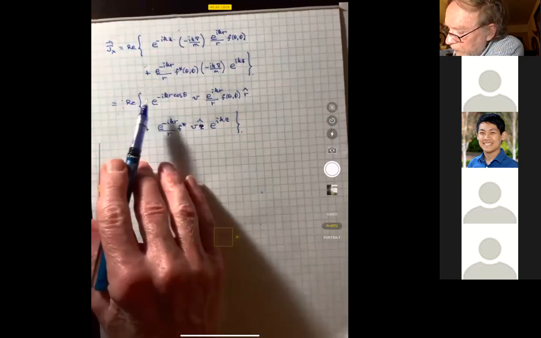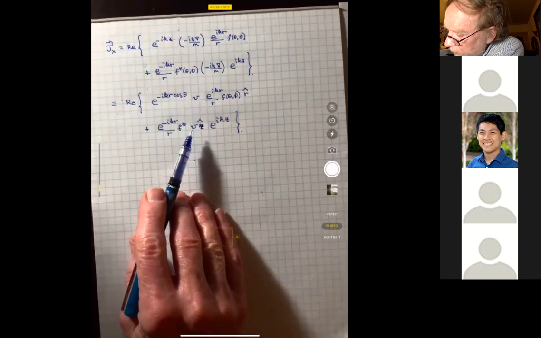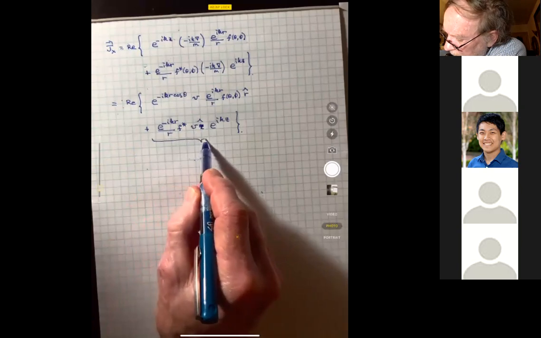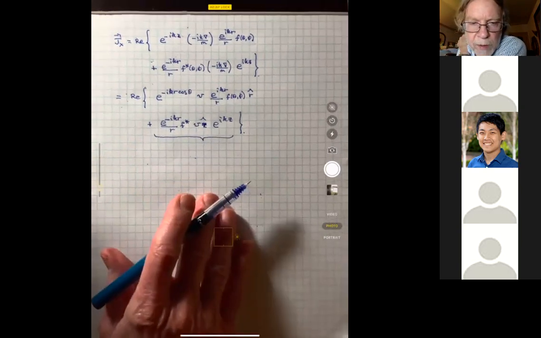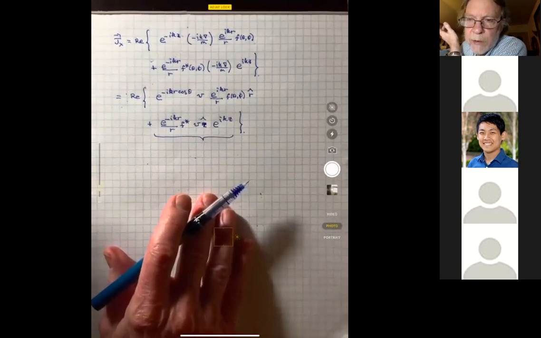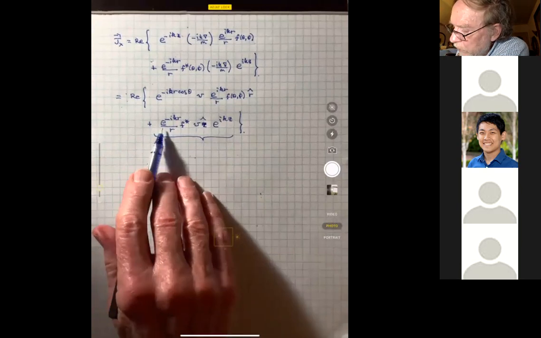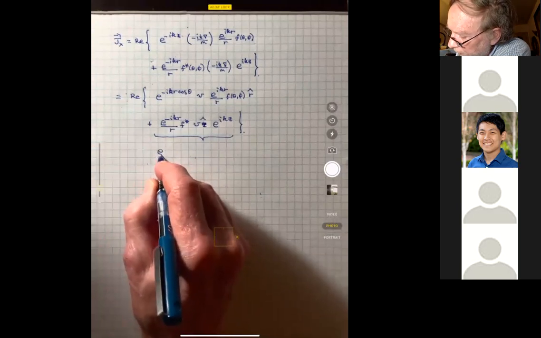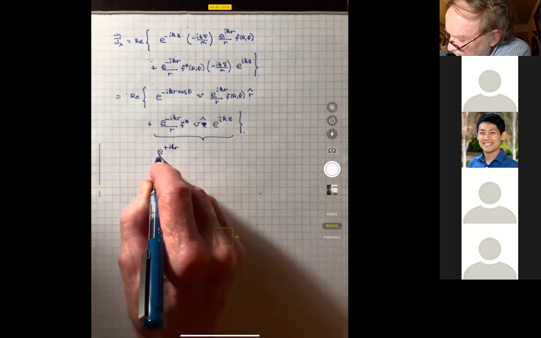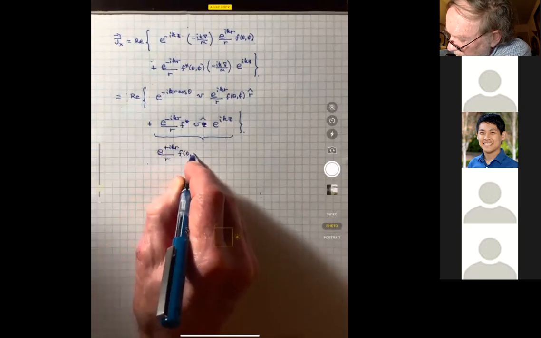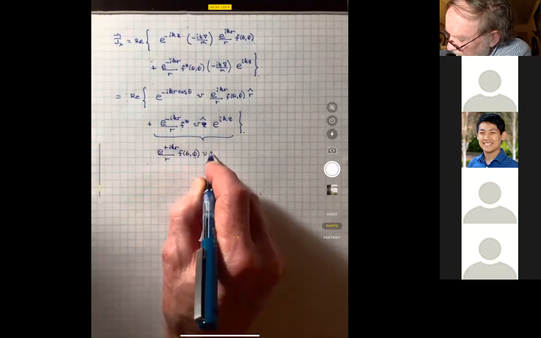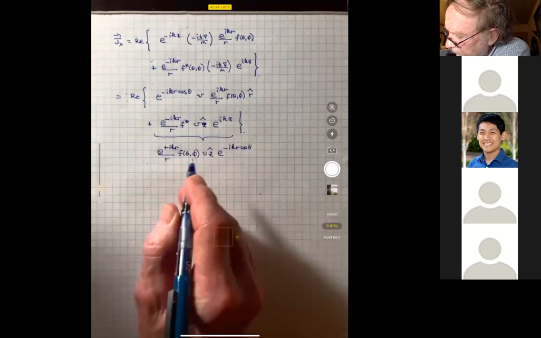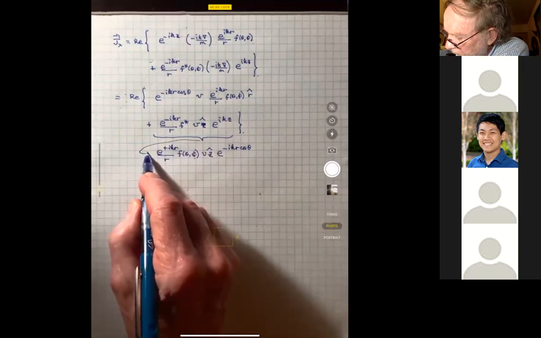Now we've got the real part of the sum of two complex numbers. It's convenient to combine these together, and we can do so because the real part of a complex number is the same as the real part of its complex conjugate, because the complex conjugate only changes the imaginary part. So I can change the second term into its complex conjugate without changing the value of the result. And if I do, I get e to the plus ikr over r here times f of theta and phi, without a star now, times velocity v times z hat times e to the minus ikr cosine theta. Okay, for that term there.